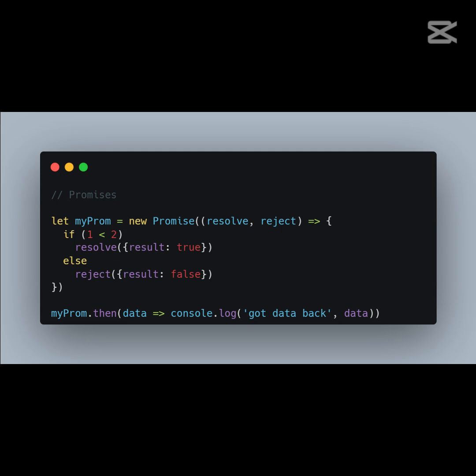Let's look at promises. Promises represent a cleaner way of performing asynchronous tasks. A promise will basically return the result of an asynchronous process, and you can access that using a then method to handle any data that is returned, or you can use a catch method to handle any errors that arise. Let's look at the basic syntax of a promise.